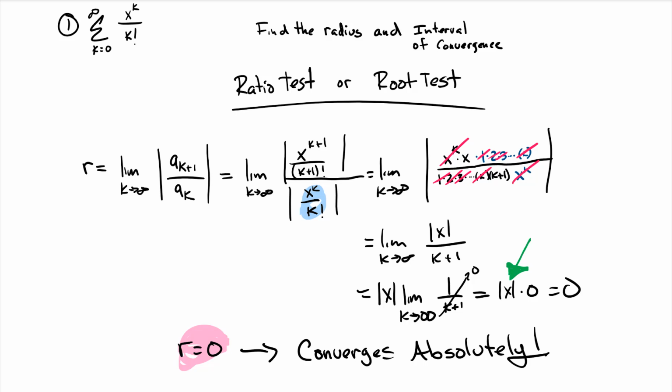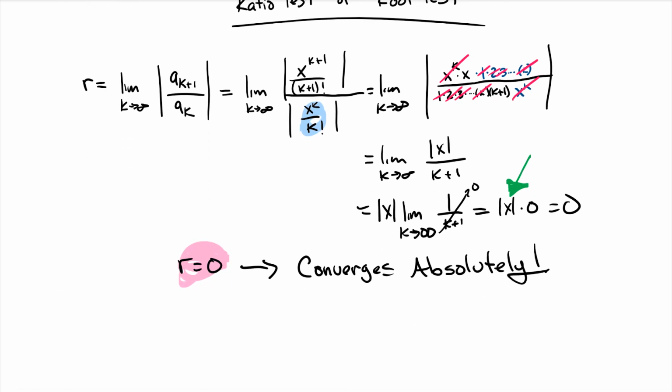That's what we're looking for: those values of x that are going to work, that we can plug in and use. And it's saying it doesn't matter, because it's going to be multiplied by 0 anyway. It's going to go to 0. So this will converge for everything. Our interval of convergence, which I'll call IC, is negative infinity to infinity, and the radius of convergence is infinity. We can plug in whatever we want.